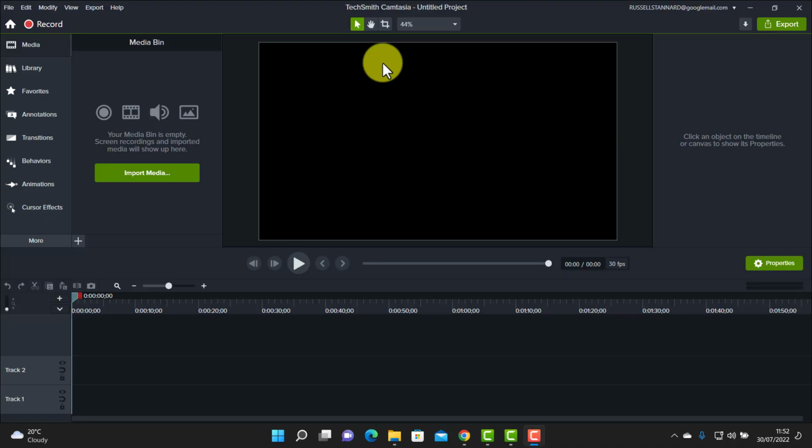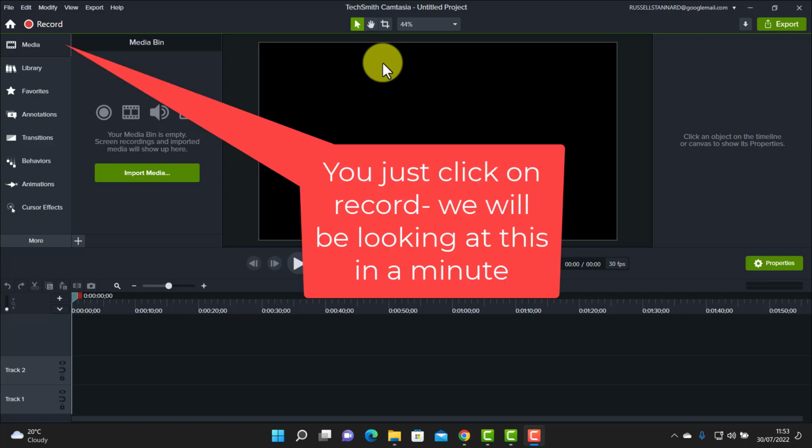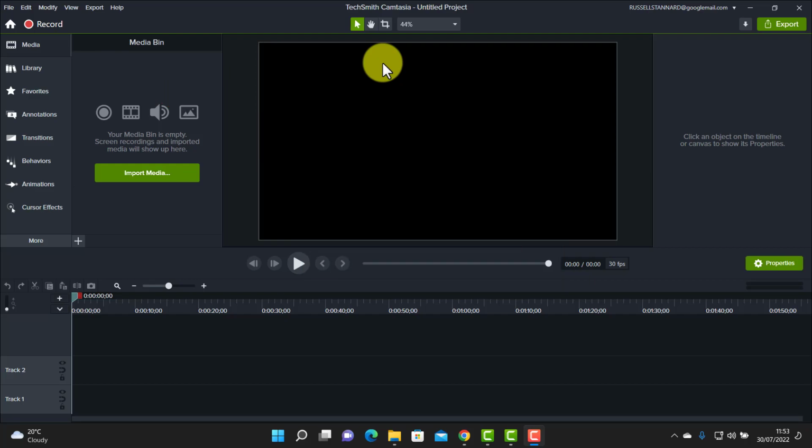Now, apart from importing media, the other thing, and perhaps in many ways if you're working in training or education, the most important thing that you can do in Camtasia is make screen capture or screencast videos. That is, you can record the screen of your own computer, and that can include both the audio on the computer. So for example, if you were recording a website and that website had audio on it, that would also come out, but also your own commentary would come out, and this is exactly what I'm doing at the moment. Now, this ability to record the screen of your computer is absolutely vital, particularly in training and education.